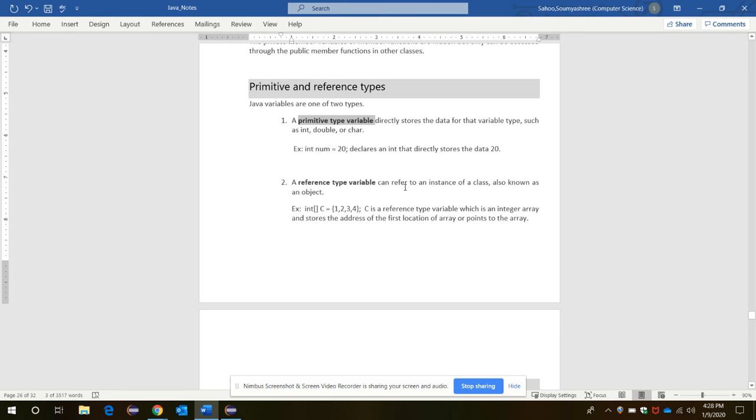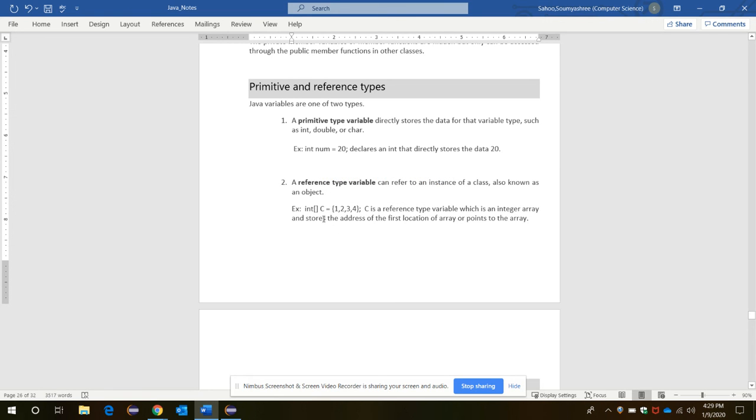Let's see another type of variable which is called reference type. A reference type basically points to an address value, or you can say the reference or an instance of a class. Let's understand this through an example. If you see this part of the code, int array c equals 1 2 3 4, four values are going to be stored inside the c reference type of variable, which is one integer type of array.